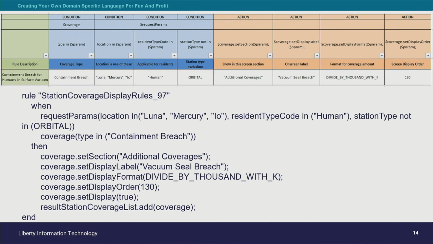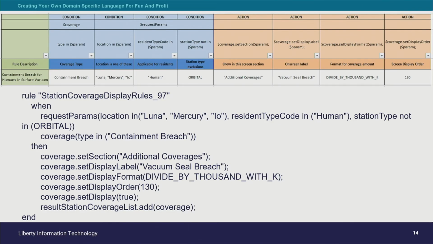It was a good fit for us because it's Java-based, and this was a big Java project. It was also handy that Drools stores its rules as simple text files, so we could have a Java class that just fed in our spreadsheet and knew this column turns into this line in Drools, and just dropped the variable into it. In this particular case, the code that's using the engine has a request parameters object and a list of coverages, and it feeds them through the rules, and the rules say, okay, set these extra fields on the coverages and then add it to the list that we pass to the client. And then the client is able to read these fields and use that to drive the display.